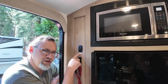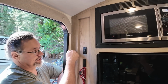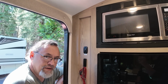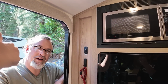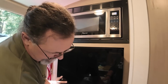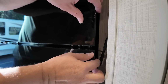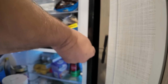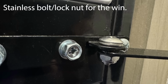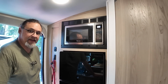Two more things before heading into the bathroom. This is a refrigerator on-off switch. I personally think it's in a very poor location. Touch wood, if that's even wood, we don't bump it and turn our fridge off one day. It could totally have been up on this nifty little panel to my right. Another thing about this fridge is there's this catch to kind of keep it from flopping open. That's already fatigued, and I have not yet done the fix because we still have a handful of more days in this campsite.